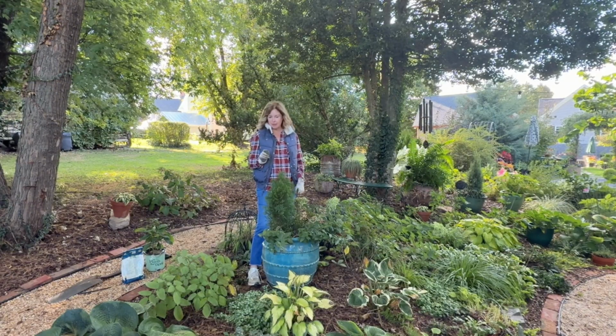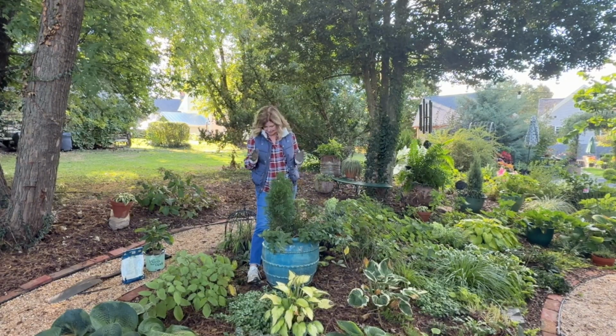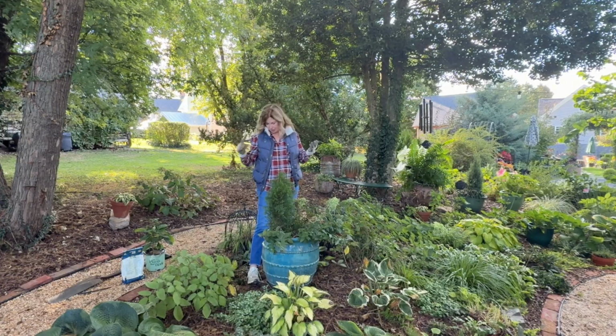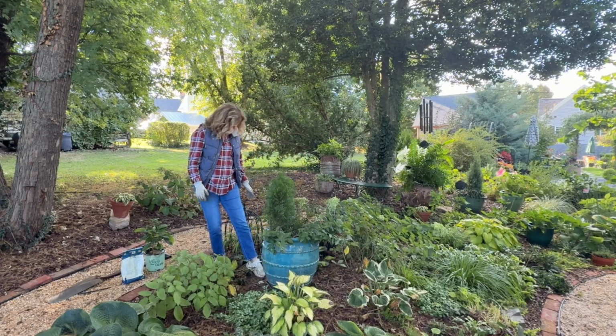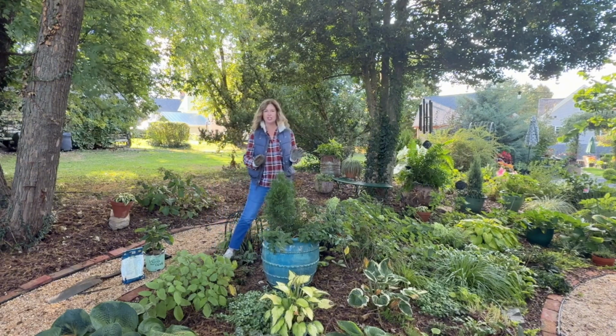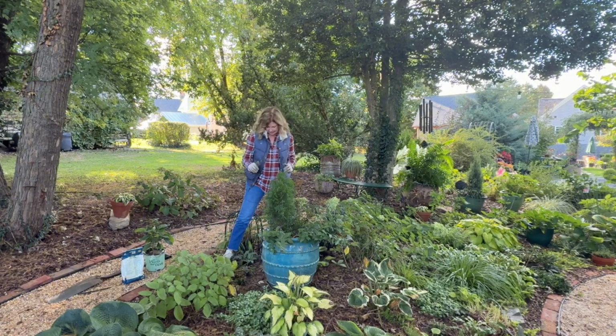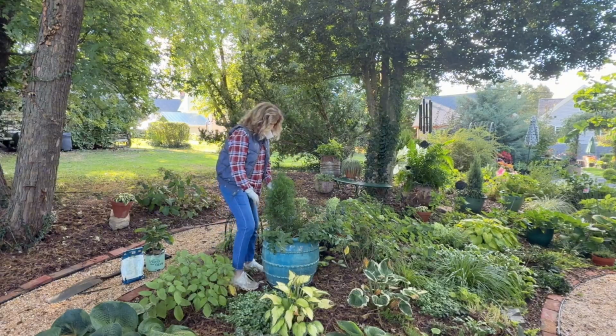So my husband's going to help me move this probably this weekend. I did buy a dolly because I move pots all the time and we just have not had a dolly. But for today, I'm hoping I can kind of shimmy it out of place. But I think this is a perfect spot for the Haas Halo. All right, let me see if I can get this moved.